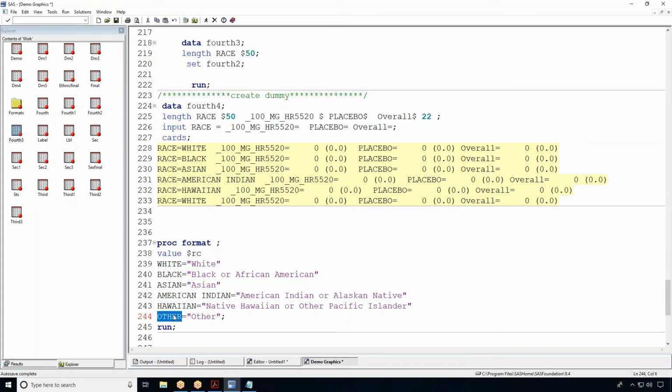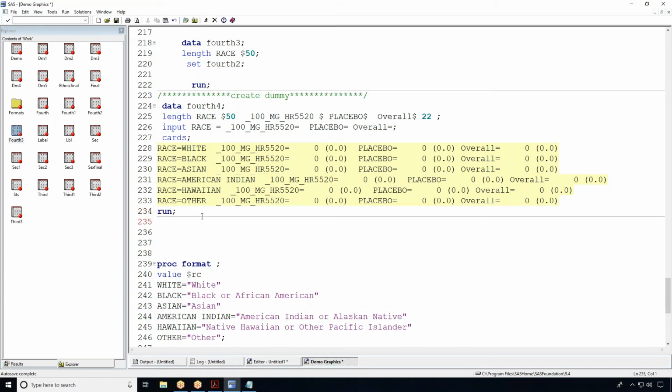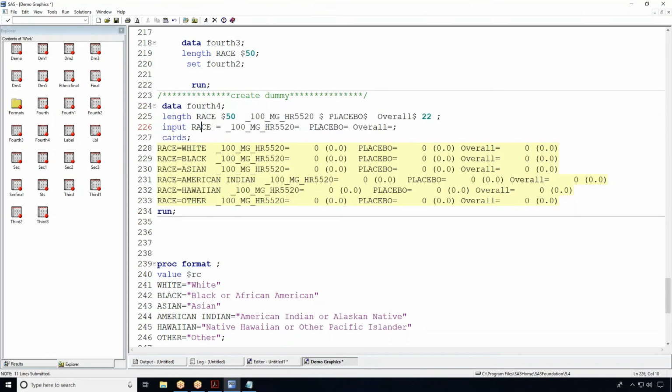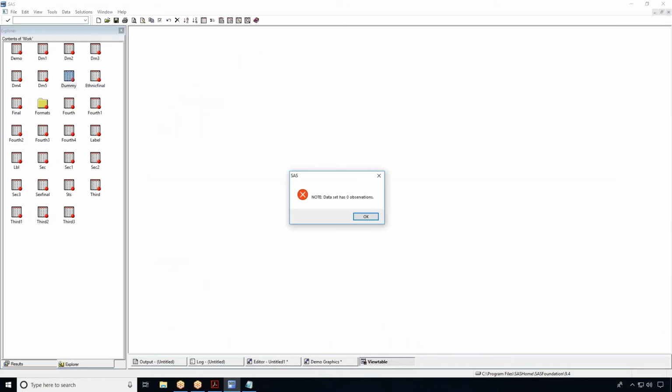The next one is other. Okay, I'm doing all these steps just to create a dataset of dummy records. You see everywhere in this dataset of your fourth 4, or else I will make this name dummy instead of fourth 4 so that it will be easy. Now you see, a dummy dataset is ready.